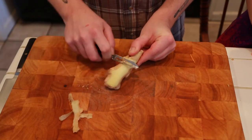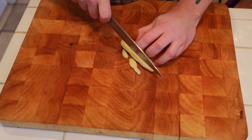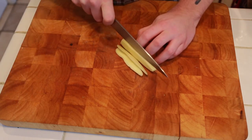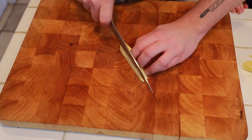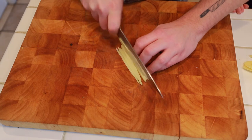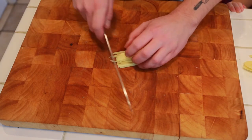The first thing we gotta do is peel this ginger and then we're gonna dice it up and that's gonna be the beginning of our wing sauce. Now we're just gonna take this ginger and cut it into some planks. Now we're gonna take those planks and cut some julienne strips. And now we're gonna take these strips and do a nice little brunoise.